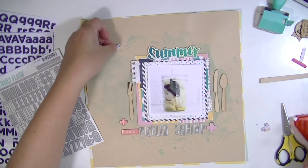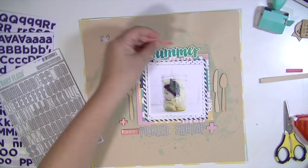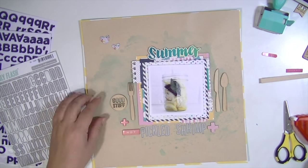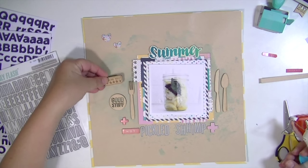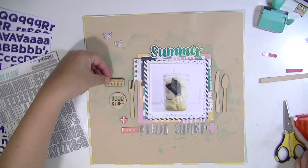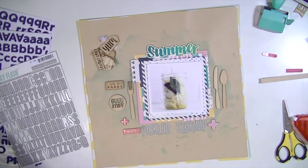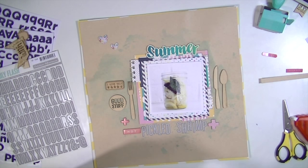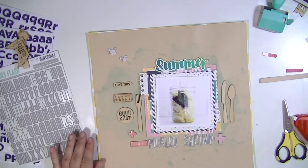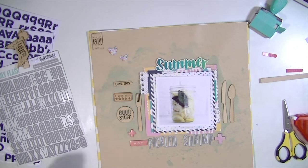And then these little hearts are from the mason jar embellishments that we got. It has these little things that you can fill the mason jars with. I tried to use one of those little mason jars in the first layout that I tried to do, because this is a picture of a mason jar, and I just couldn't get it to work properly. It was one of those days. So I was just going through the wood veneer to see which ones I wanted to use, and I ended up using a bunch on here, so I was really happy about that.